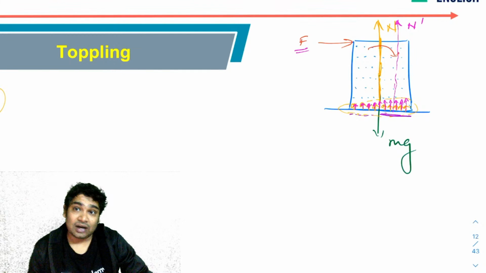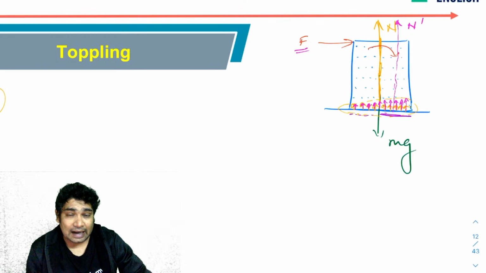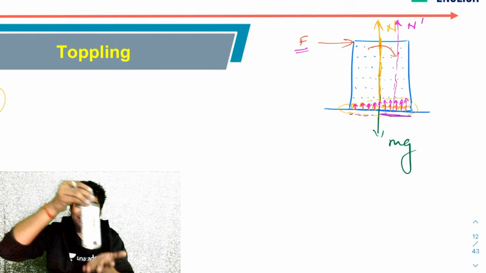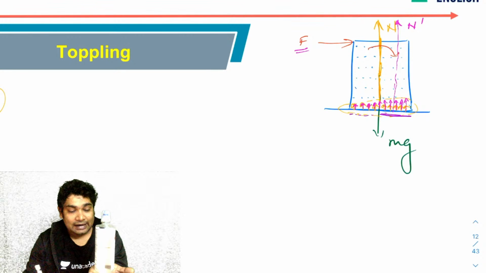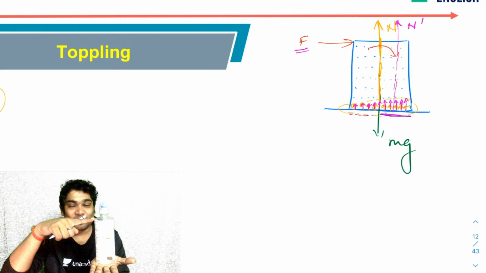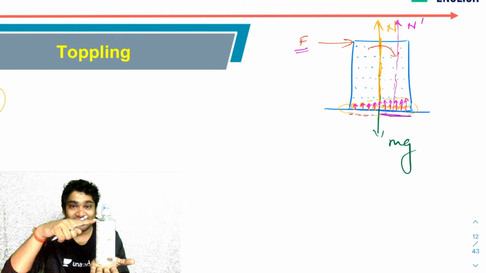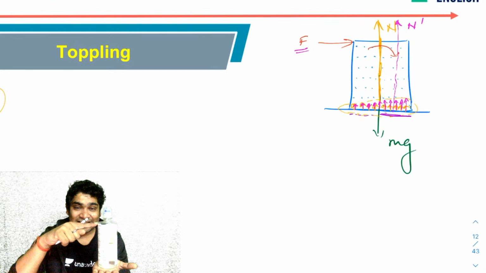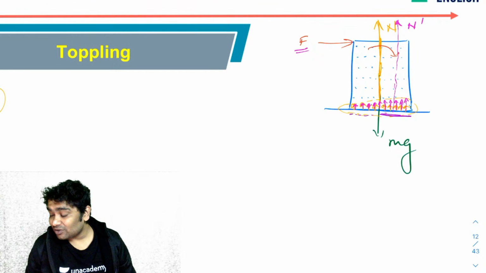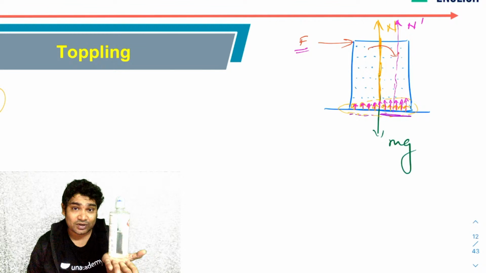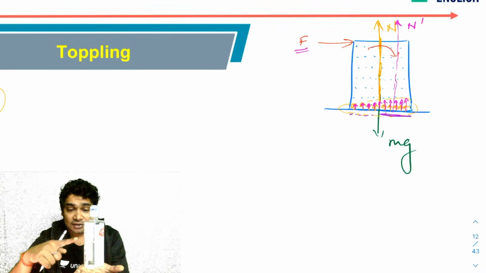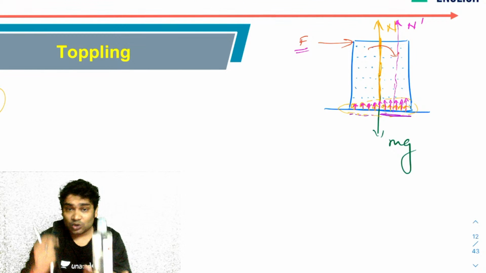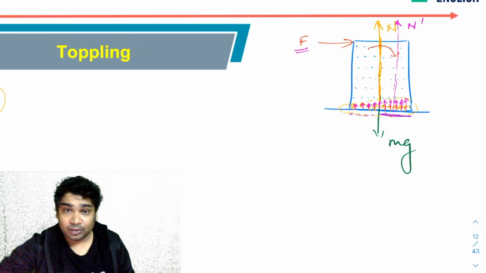So if you had to analyze the equilibrium of this body, let's take an example. This is a sanitizer bottle. Imagine I applied a small force here. I don't see this tilting. So what is happening to the torque of this? Who is balancing the torque of this? Let's say I applied the force somewhere here, anywhere I may have applied the force. This body is still in equilibrium.